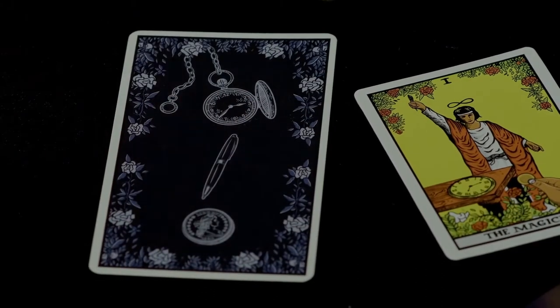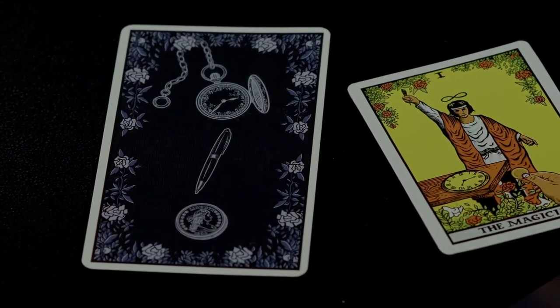All three objects that we're using in this routine were chosen for a specific reason. That's because we can use the watch for the force, but also the pen is going to be on you anyway, and you're going to be using this pen throughout your mentalism performance. You're going to get people to write stuff down. The coin as well can be used for other routines. Perhaps you bend coins, or you can play witch hand with a spectator.